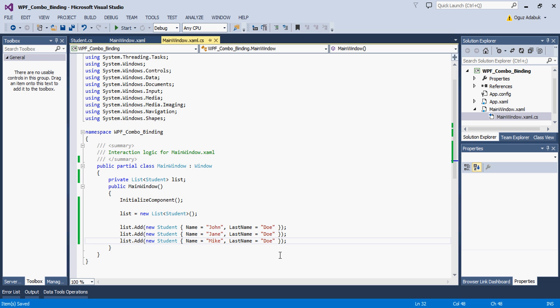Now the data context of this window will be this list. So this.DataContext is going to be the list.